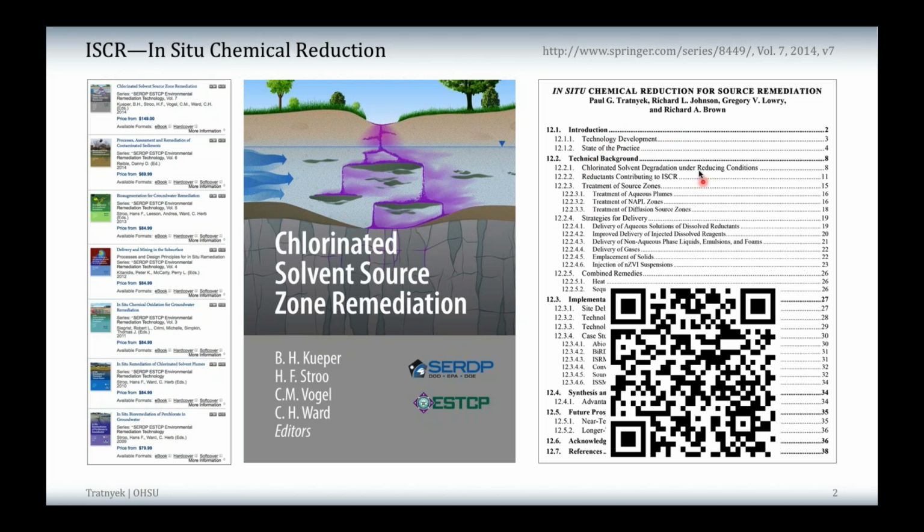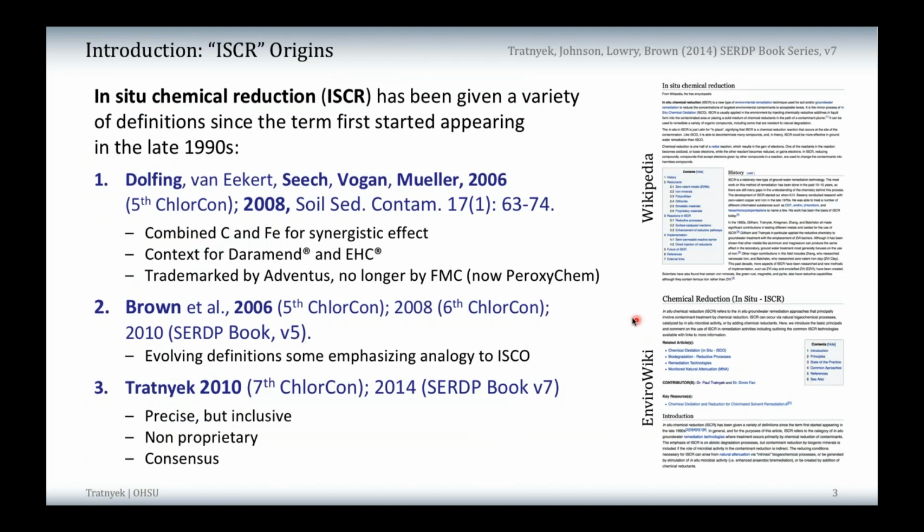So the first part of that chapter, the technical background portion of that chapter, was framed in a general way, and that's the material that I'm going to use for the first few slides in this presentation. You can click on these QR codes if you're prepared. If not, they will come back again at the end of my presentation. All right, so the first part of this is the question of where does this terminology come from, who gets credit, and exactly how much.